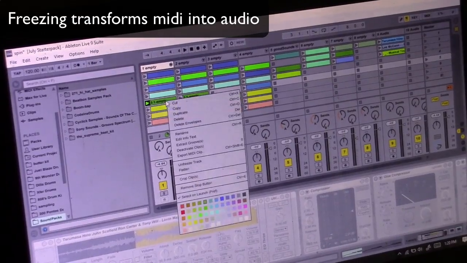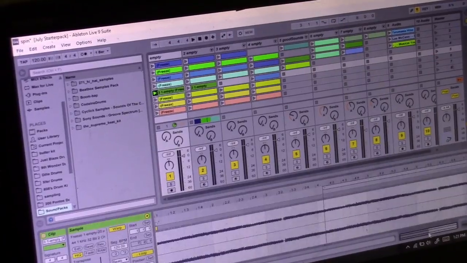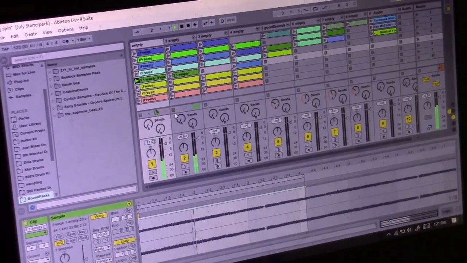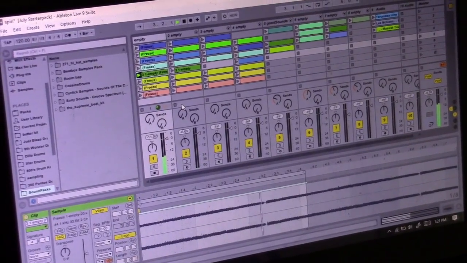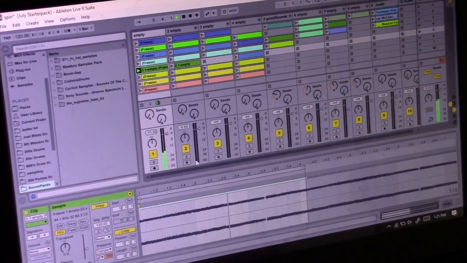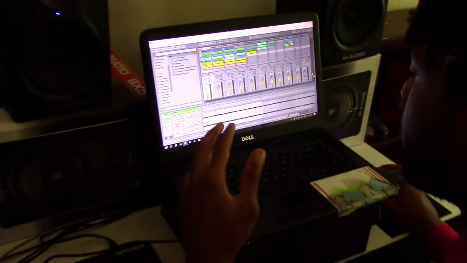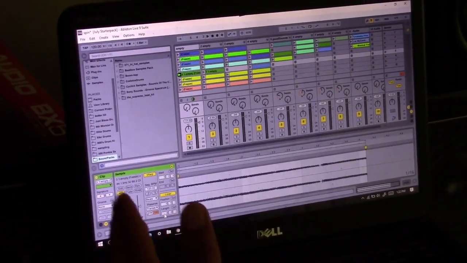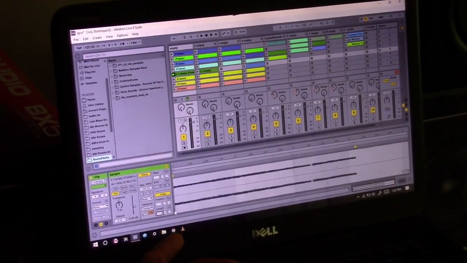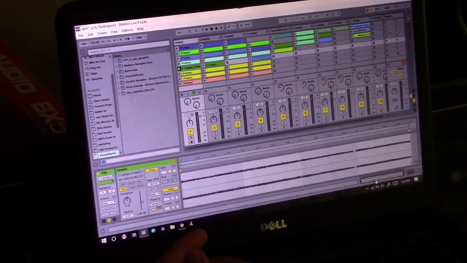It's going to make it not be a MIDI. It's going to make it into an audio track. So what we played is going to be an audio and not a MIDI. So I can't play this anymore. So this is useful for us because we're gonna warp it. The length was just a bit above 3 bars. So I'm just gonna move it to 4 bars. Cool. And then I'm gonna warp that to 4 bars.